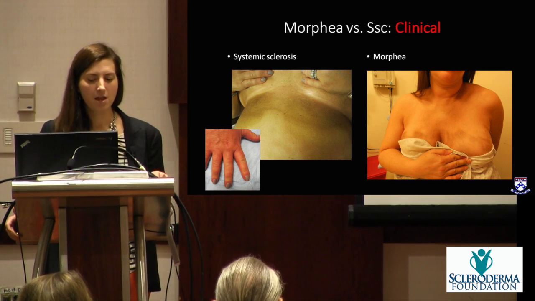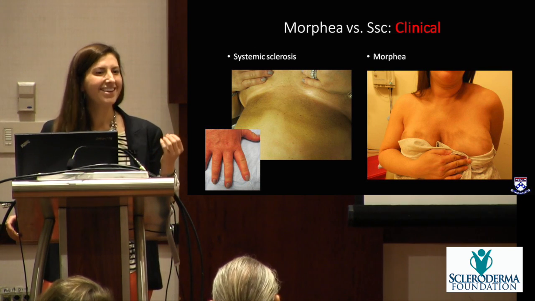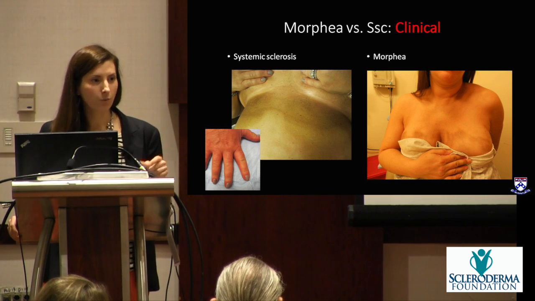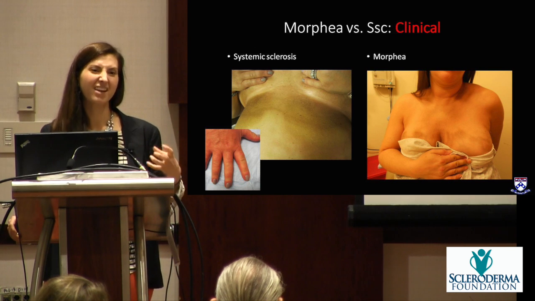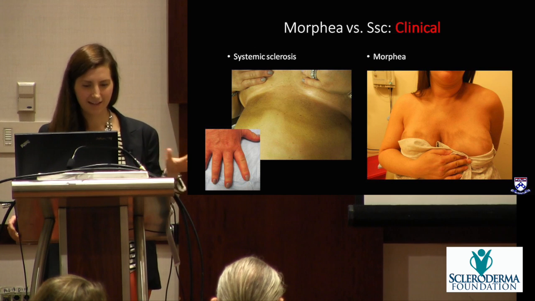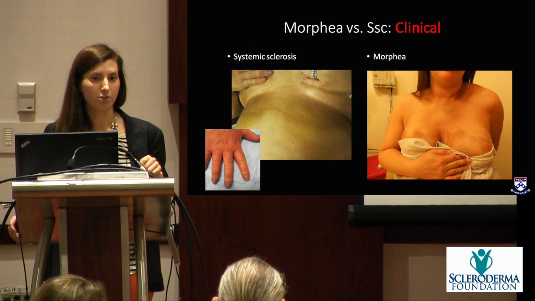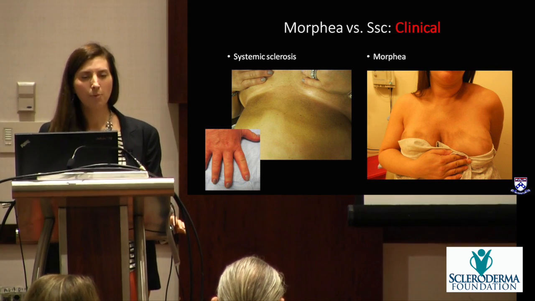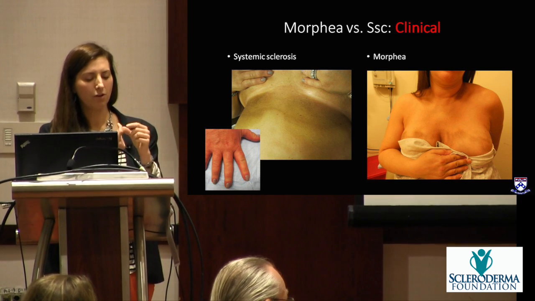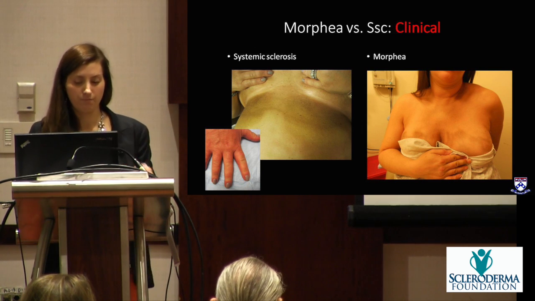The difference is their hands. If you look at the hands of the patient on the left, they're edematous, sometimes hardened or tapered at the ends. If I look closer with something called a dermatoscope, that's a magnifying glass with a light. It has some bipolarization, so it's a little different than just a magnifying glass. I'm going to see abnormal capillaries or abnormal proximal nail folds. The proximal nail fold is at the base of your finger where the skin is. If I look at it, I'm going to see many different changes, but really abnormal vessels.